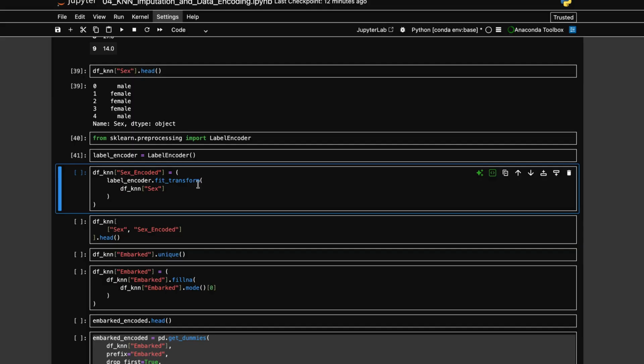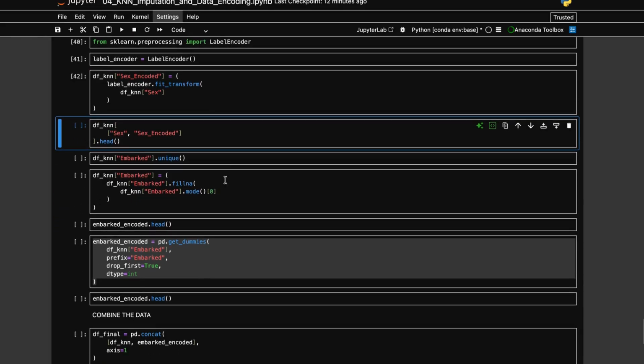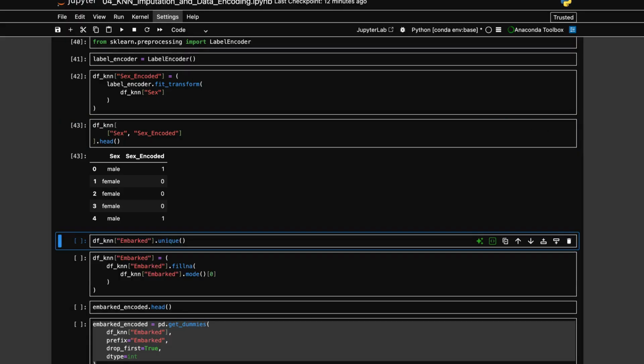Now fit_transform converts the text categories in the column into numerical values. Now we compare the original values with the encoded values. Here each category has been converted into a number.